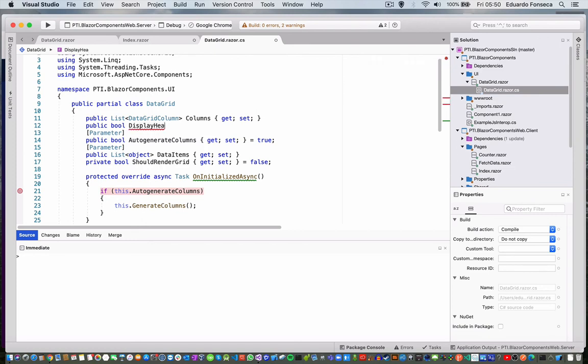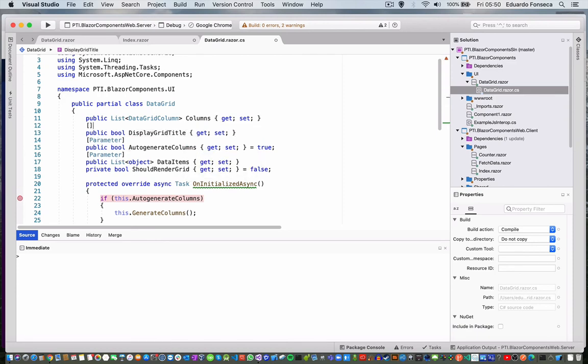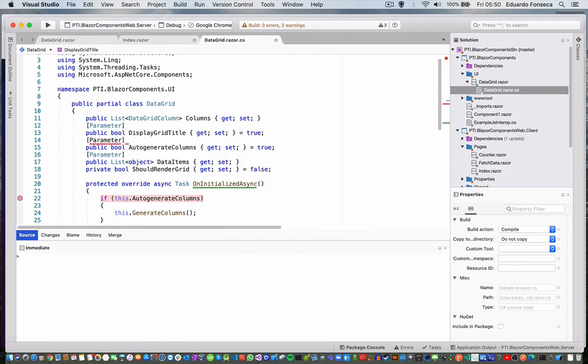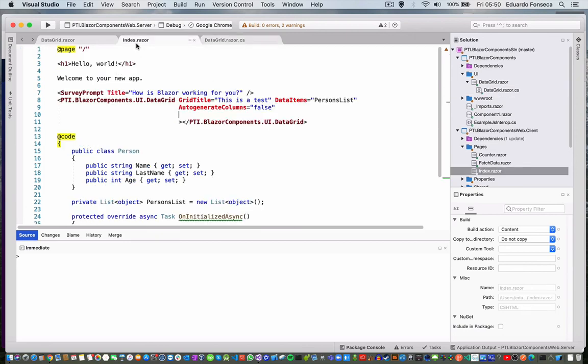No, actually display grid title. This is going to be a parameter. Let's say that we, so I am passing the title, but let's say that I don't want to display it.